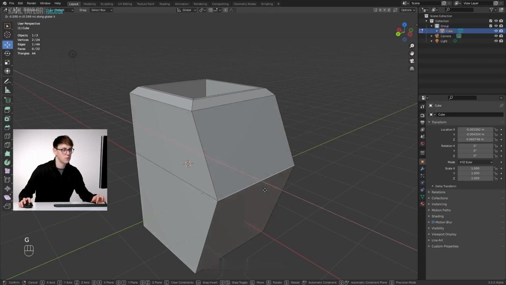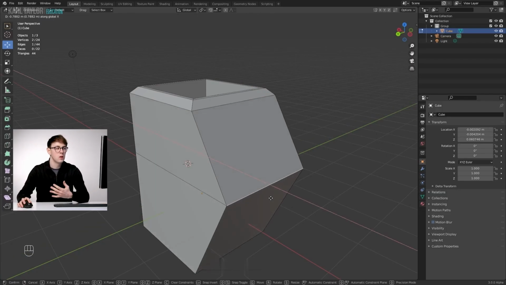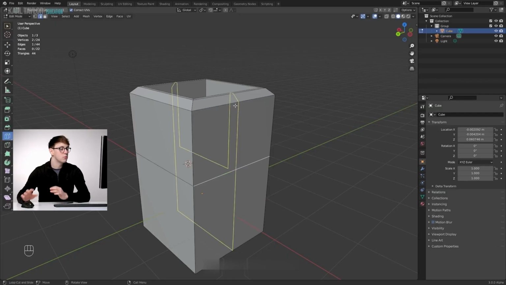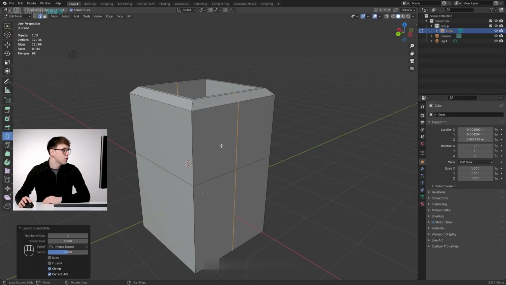If I just select that one, it pulls out a different way. So it is needed sometimes to add loop cuts in, but obviously the more geometry you have, the slower your computer will run, and also the more complex it would be to fix something if it goes wrong.